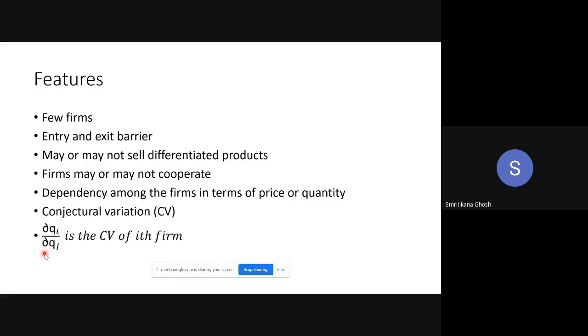Okay, first start from the follower's point of view. For the follower, the conjectural variation is the change of the leader's quantity with respect to change of the follower's. It is written del Qi by del Qj, so i is in the numerator for the ith firm. I'm sorry, I'm wrong. So conjectural variation of the ith firm: for the follower, it is the change of the quantity of the follower due to change in the quantity of the leader. Right? Now I think I'm right.